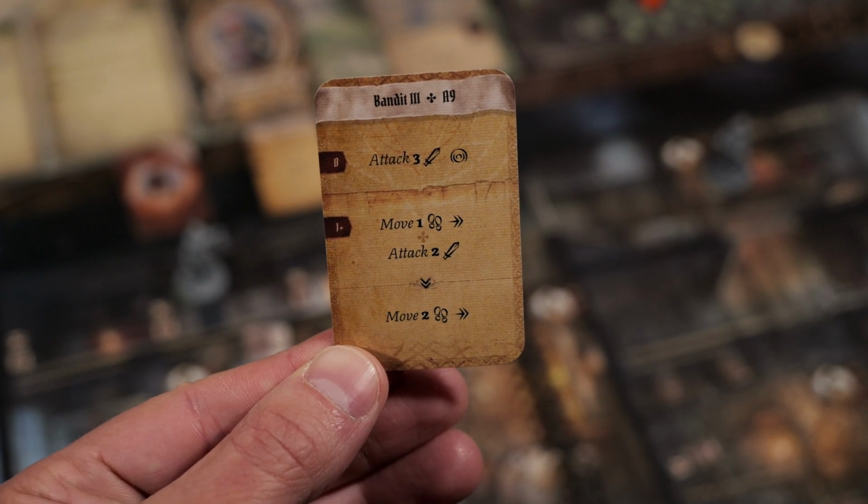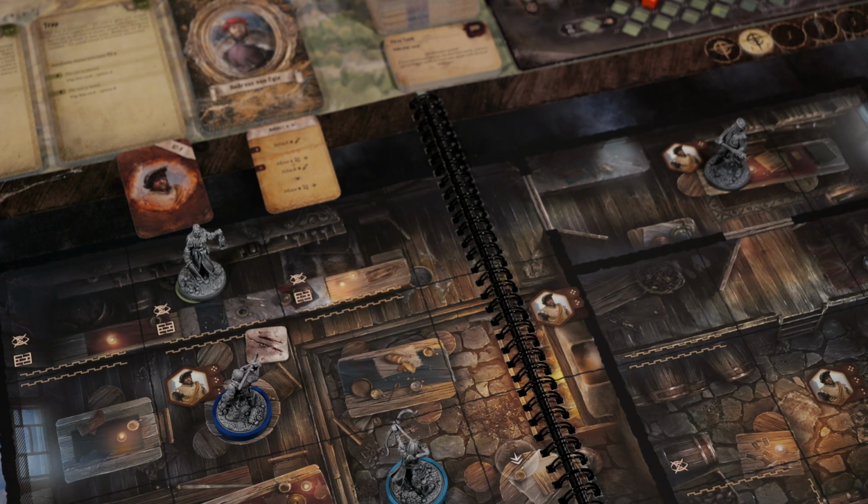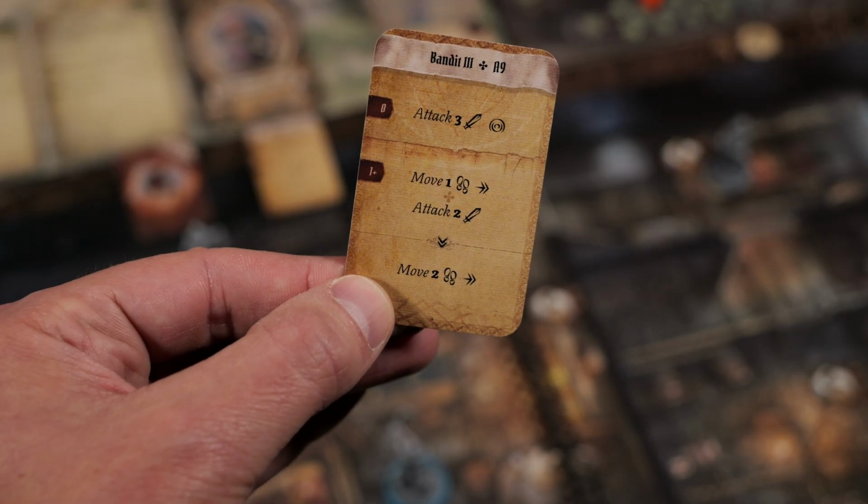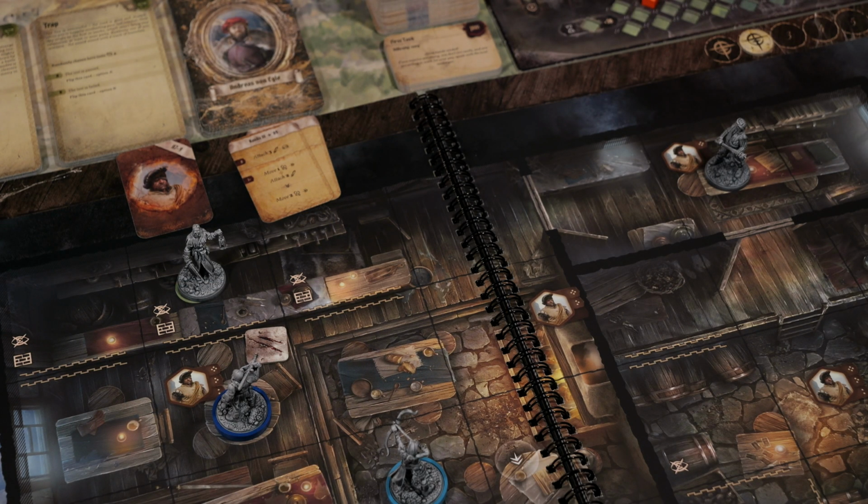Now, it cannot move 1 and then attack 2, as there is nobody 1 space away from this bandit, so it's then going to immediately move to the second thing on the card, which is to move 2. Now again, as it tries from the very beginning of its turn to move down the hallway towards a target, move 2 is not going to change the outcome of where it's headed at this point. So it'll simply just move ahead 2 spaces. We don't have to make the roll as to who it's going to be targeting. And I'm certainly going to be doing everything in my power to stop it from being able to get into that space with the innkeeper.